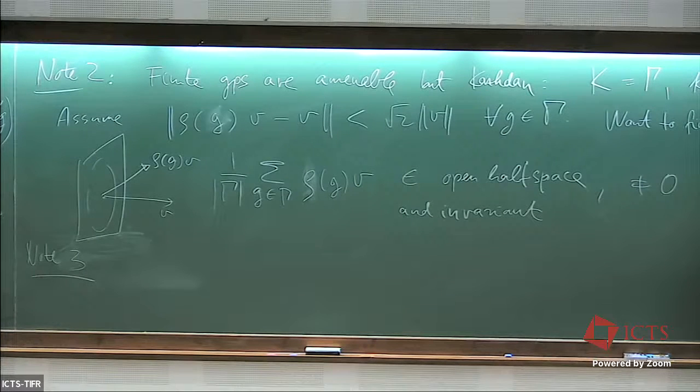However, maybe that will be note 3. If the group is amenable and Kazhdan, then of course the left regular representation tells you that it's not Kazhdan if the representation doesn't have non-zero vectors. Therefore, infinite amenable groups are not Kazhdan.